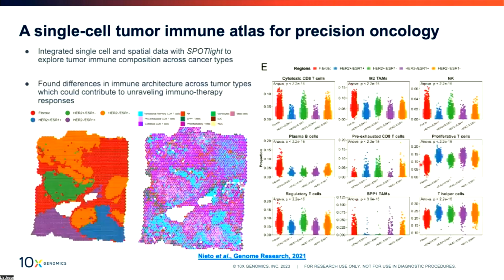Now, they then took the single cell information and overlaid it on a Visium sample. What you're seeing here is a breast cancer sample, and they're looking at where these immune cells are located. What you're not seeing is the underlying H&E, but on top of that H&E you can begin to see these fibrotic regions. That makes sense for a breast cancer sample, which normally has a lot of fibrotic encapsulation, so you'll have a lot of extracellular matrix markers like collagens, laminins, and things like that.